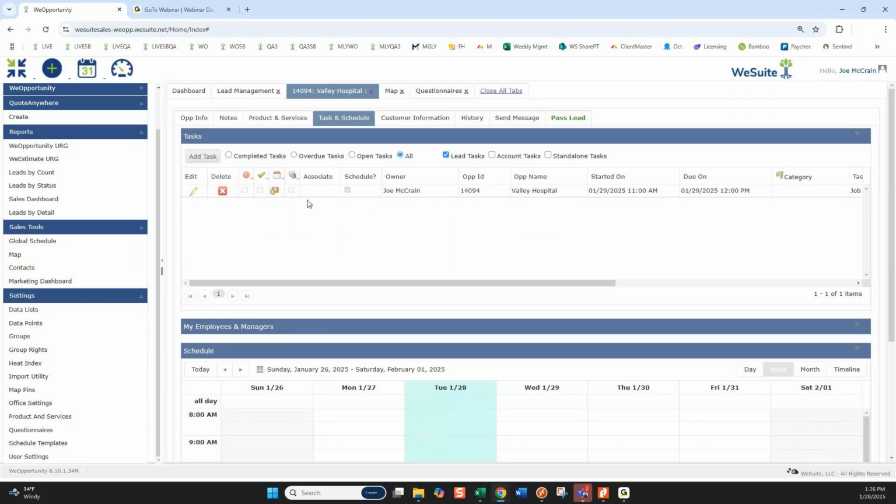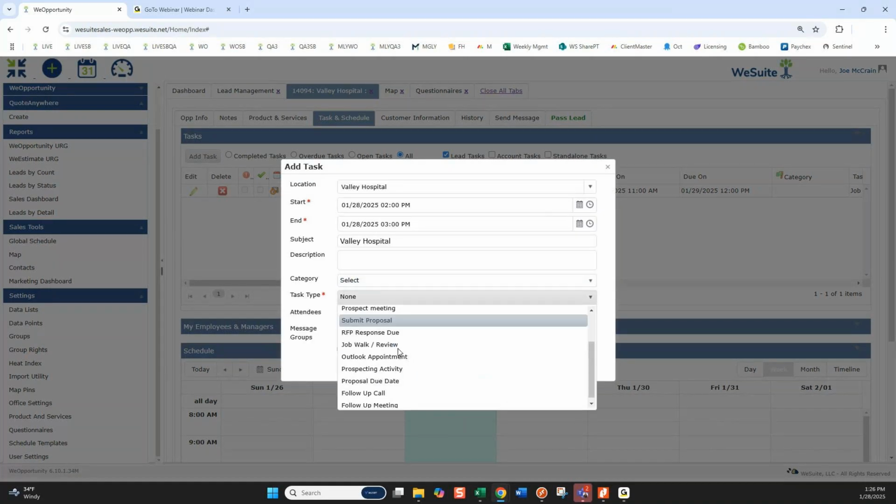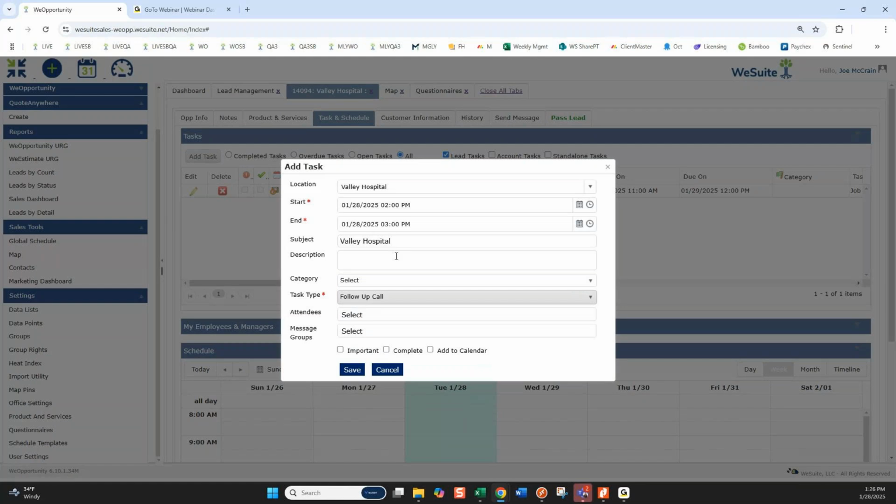So the reason there is a difference is one, you might just want to see a list of tasks and not scroll around your calendar, but two, I could add just a task I need to do. Like I could just say, I need to do a follow-up call to John. As long as you don't click add to calendar, it doesn't block that whole time out on your calendar. So if you are making a lot of cold calls and each call takes 10 minutes and you don't want all these appointments cluttered up on the same time of your calendar, I would just add it as a task and just say, yeah, I completed that.